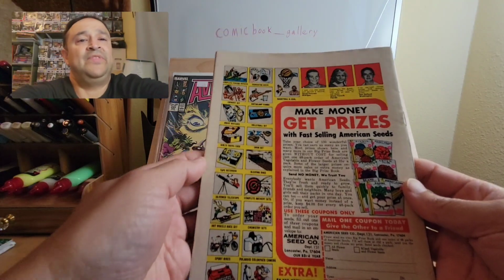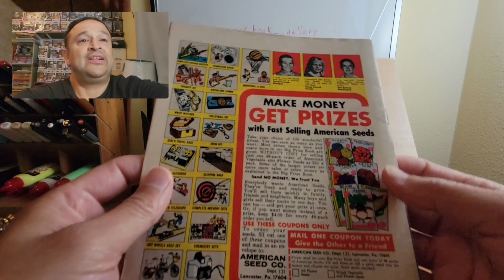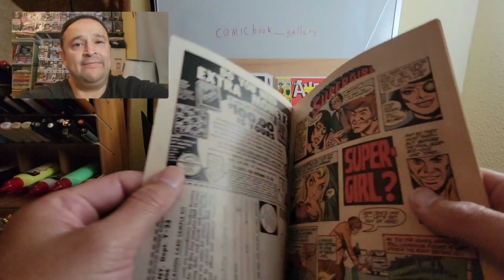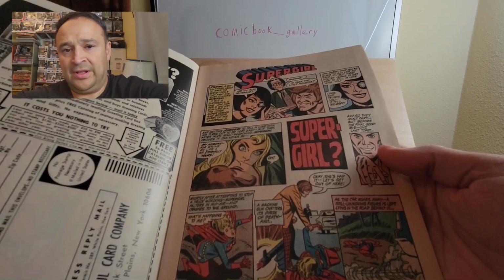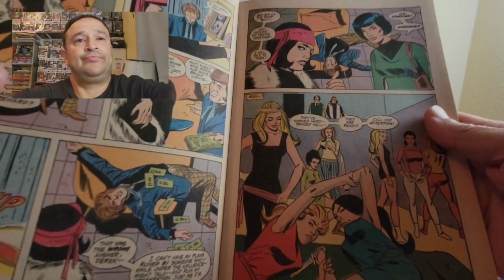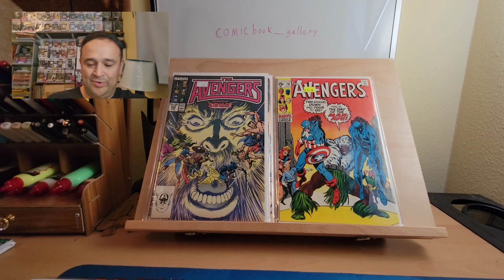Like that deep cleaning would help this book a lot. I mean, a cleaning might be able to take some of that, but the deep cleaning would definitely, like where they do the whitening and stuff. But this book's in pretty good shape for being March 1971. Wow. March 1971. Hold on. Did I read that right? 15-cent books in 71? I mean, I was born in 72, so I wasn't buying comics back then. Yeah, I read that right.